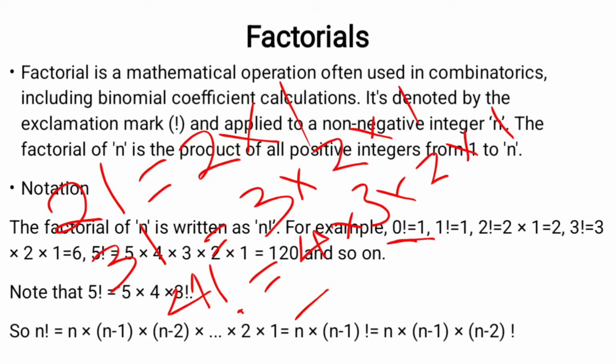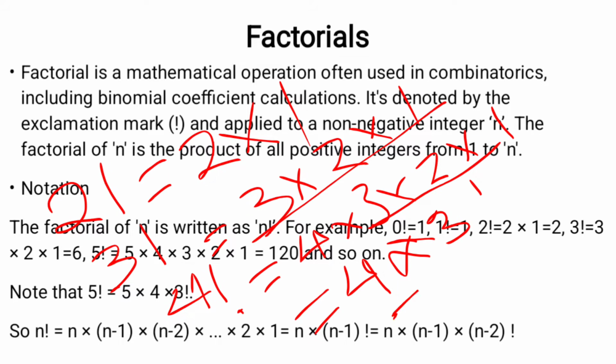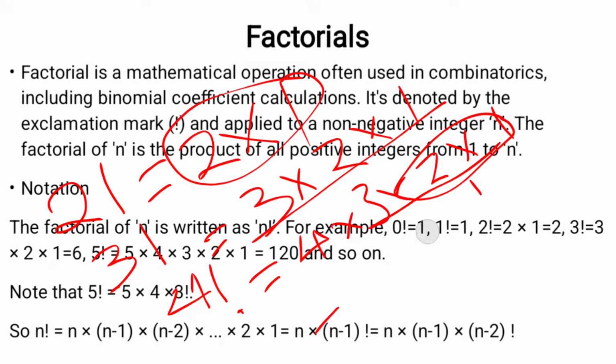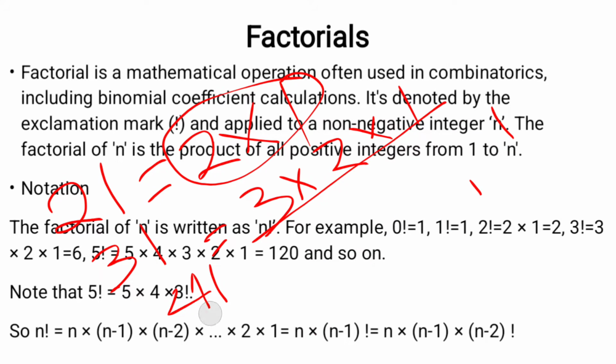And you can also write 4 factorial as 4 times 3 factorial, because this here is the same as here, right? Which means I can also write 4 factorial as 4 times 3 times 2 factorial, because what we have here is the same as here, okay? So different ways of writing it, but maintaining the values, right?